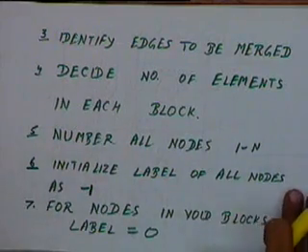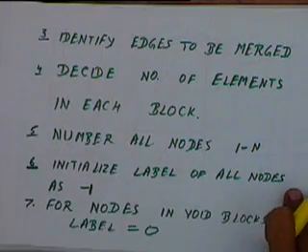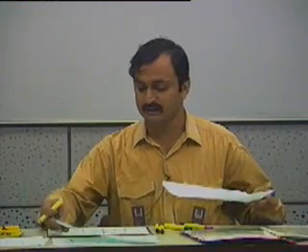But once that mapping is done, then we can have a simple labeling algorithm to generate this mesh. The algorithm is very straightforward. We are just generating the labels, and on the basis of that we are getting the node numbers. Okay, any other question on this?